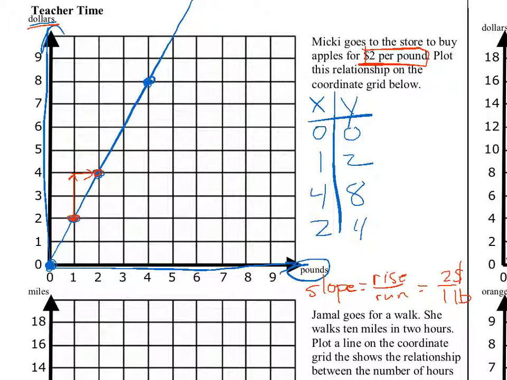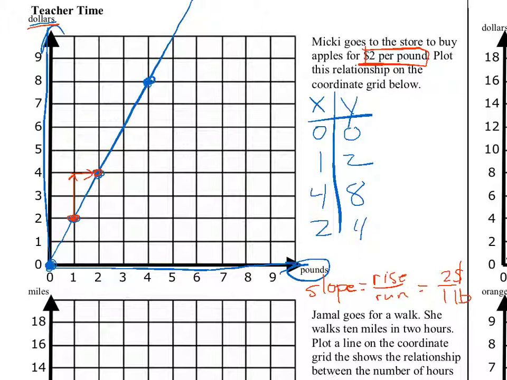The key piece of information we need to walk away with after doing this problem is understanding that a rate, when graphed, is always going to be the same as the slope. Or the slope of a line is always a rate. So, with this idea in mind, we can always graph rates that are given to us, or we could use slopes of lines that are already graphed to help determine rates. Andrea. Rise over run is always going to be slope, which is always going to be equal to a rate.